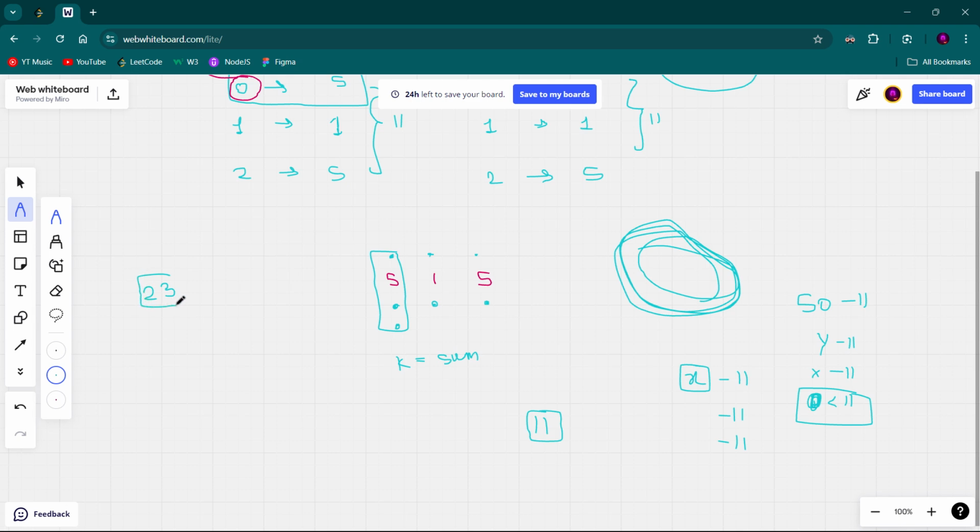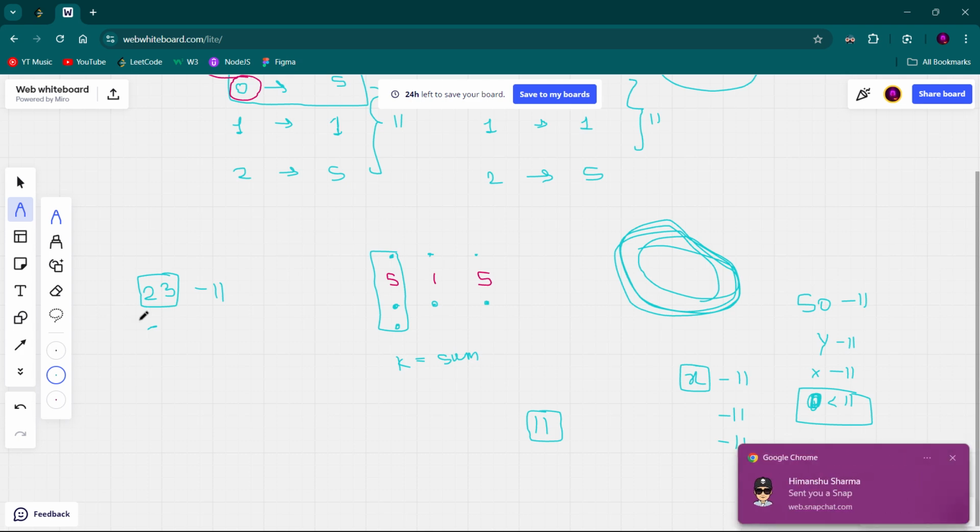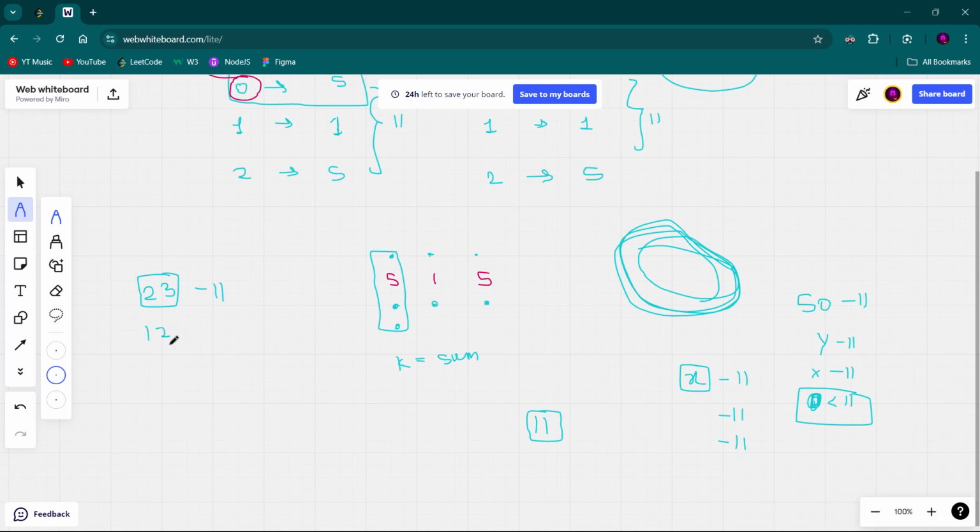Suppose this is 23, the number of chalks. I subtract 11, so it's bigger. It becomes 12. Again I subtract 11, so it becomes 1. I moved 2 cycles, 1 cycle, 2 cycles, and on the third cycle I have only 1 chalk left.